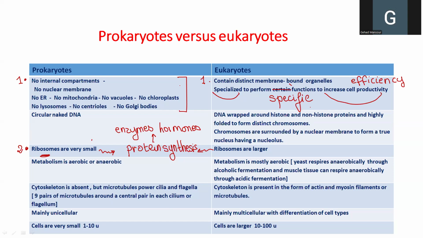Now, the third difference between prokaryotes and eukaryotes is the type of chemical reaction, specifically cellular respiration. So metabolism, what is metabolism? Metabolism represents all the biochemical reactions that occur in the cell. But here, when we say metabolism, we are more talking about or focusing on cellular respiration, because it is cellular respiration that is mostly divided amongst all the metabolic reactions in the body.